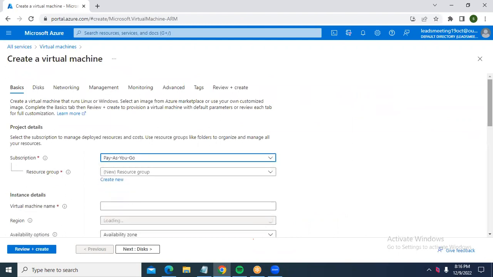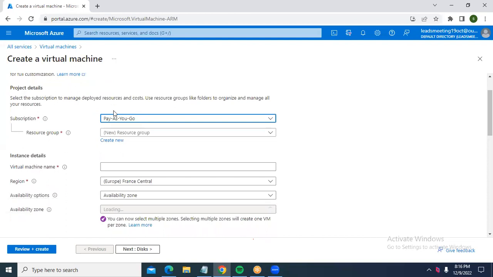Now, are you seeing some details you have to fill up? To create a virtual machine, generally it needs details like which operating system you want to create it with, what is the key file name, what is the password, what is your instance type, and what is the operating system type. So these many details you have to fill up.